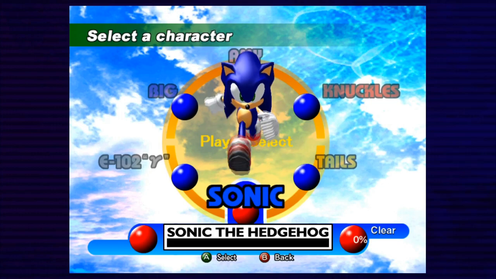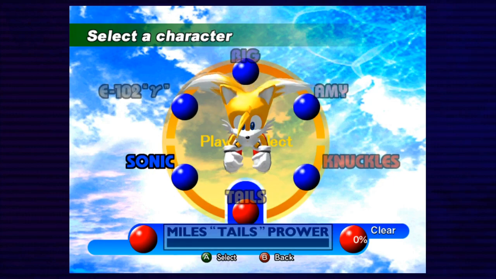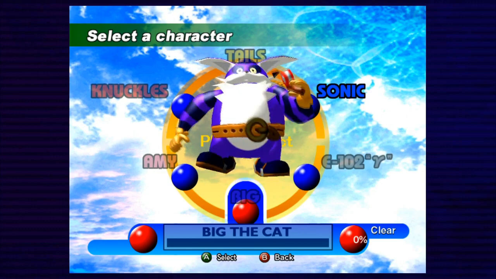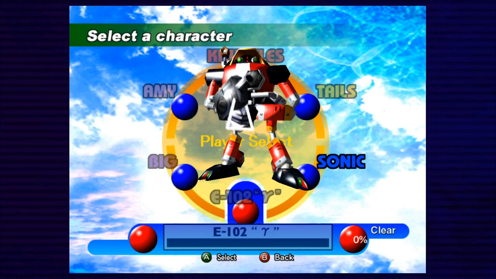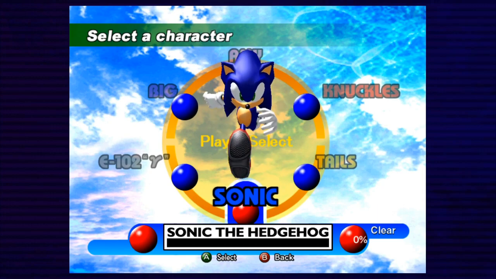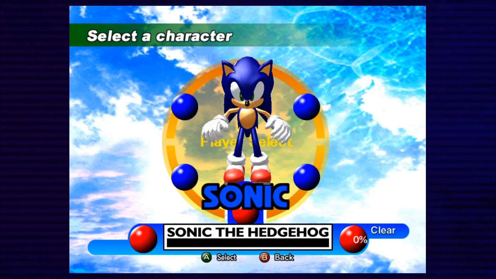So, without further ado, here's what we have. Of course, we have Sonic, and Tails, Knuckles, Amy, Big the Cat, and E-102 Gamma. So, the first character we're going to start off with is obviously Sonic. So, without any further ado, let's jump right in. Let's get him!